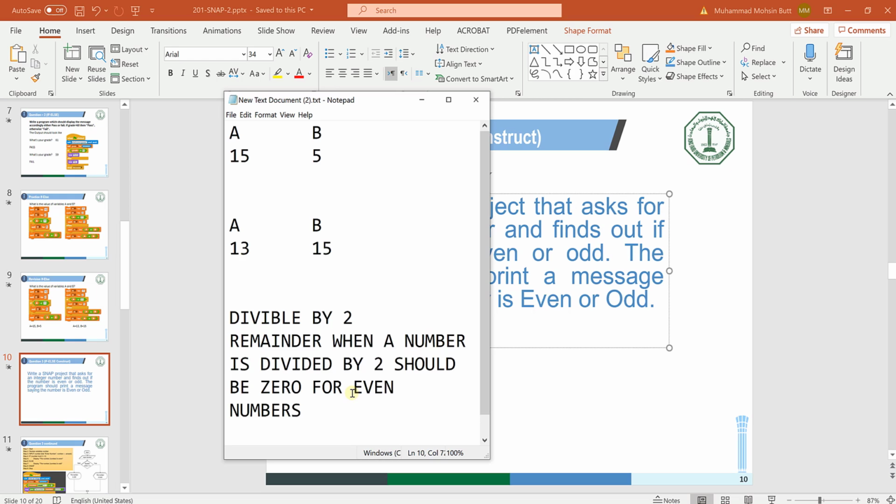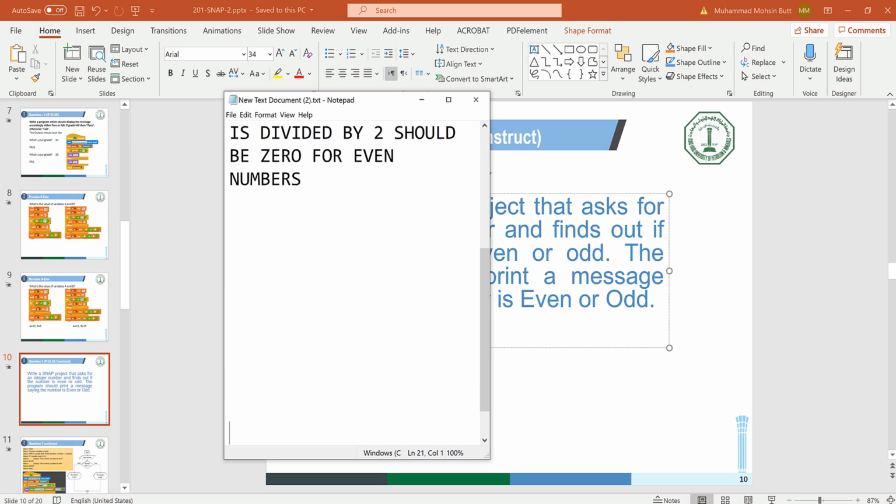So our algorithm is very simple here. We will have the start point, and then we will need just one variable, because our output is to just display a message, not to calculate some results. So I will declare one variable, the input number.